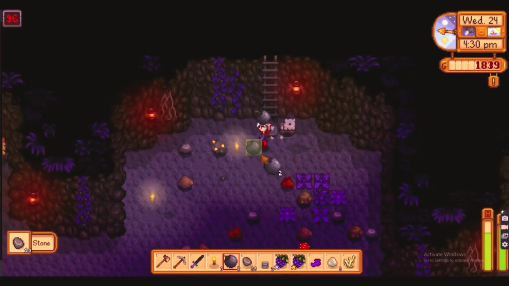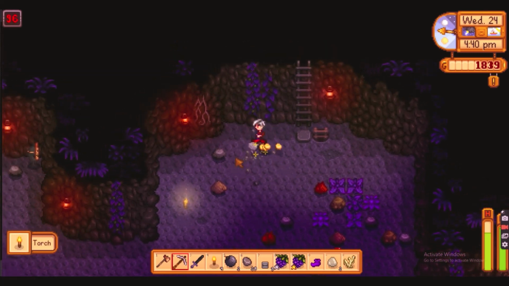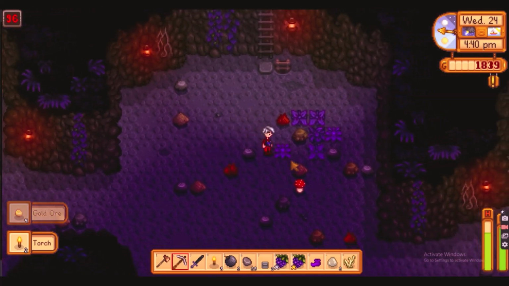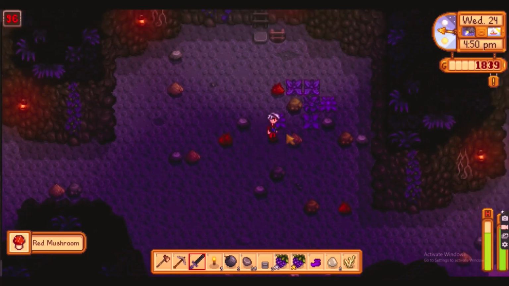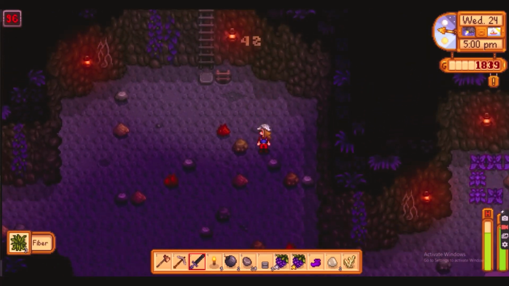Alright, and so what I'm gonna do is... I'll take torches. Give me torches, yeah! Let's replace this with this. Uh-oh. Now we're gonna get rid of that. I hear a batty creature. You're making me bats!